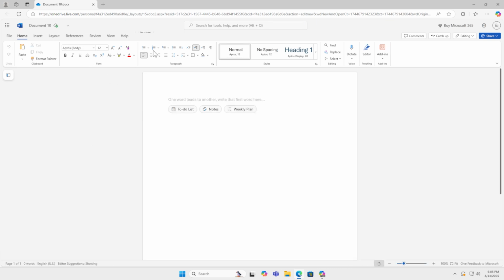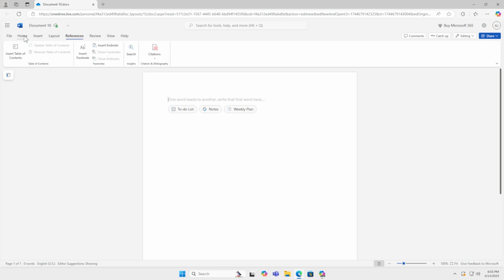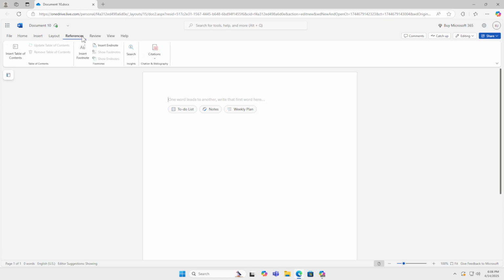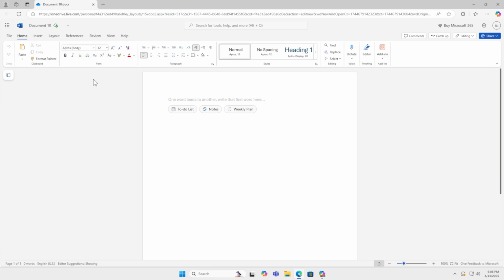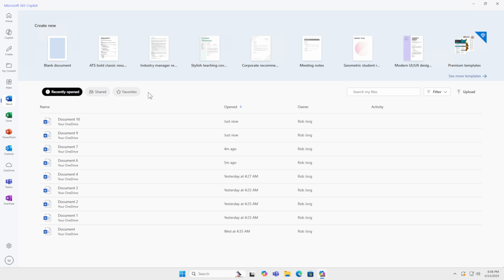And now you have a Microsoft Word document, you have your Copilot available. Of course, this is a stripped down version of the full Microsoft Office suite. Everything you may need for a document you have right here, and you can open up documents that you get from elsewhere. So, over here you have more: Teams, OneNote, and that's Microsoft Office for free.